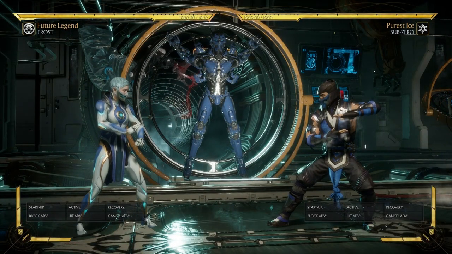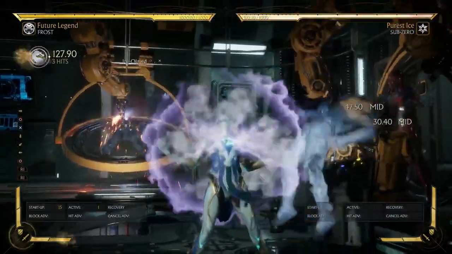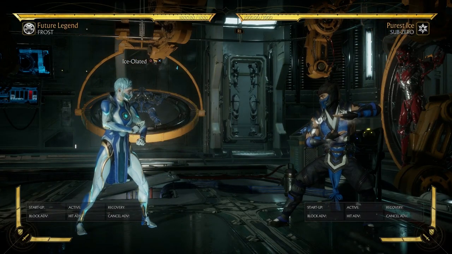It's pretty good in the corner because you can hit confirm into EX freeze, which I'll show you quickly now. So yeah, if it hits in the corner, you can get EX freeze. It's really good. You get pretty good damage from it as well. So that's just one of your other options that you can use.